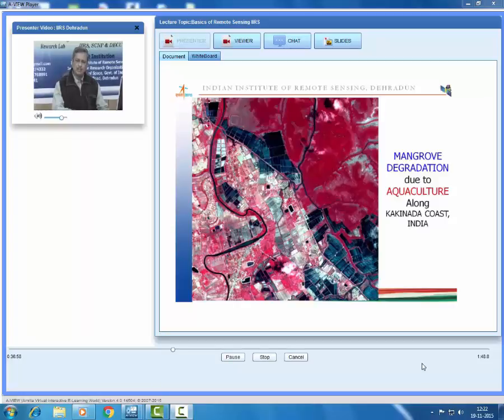Particularly here the soil has lost its fertility, and the water quality has also been degraded, because for aquaculture we put a lot of fertilizers for fast growth of the seeds, the plant seeds or the fish seeds like prawns and other things. So finally the land parcel where aquaculture was practiced is of no use, you cannot do any agriculture and other things. So we are losing the fertility of the soil. Aquaculture is definitely a very dangerous issue when coastal zone management is concerned.